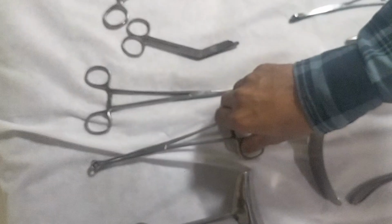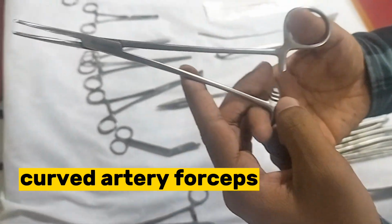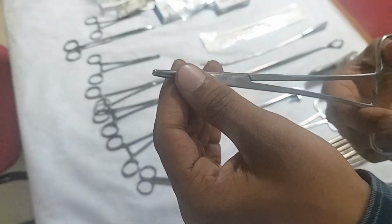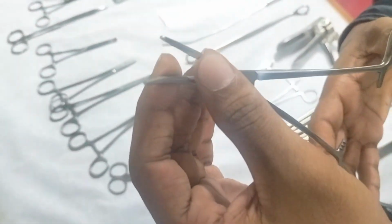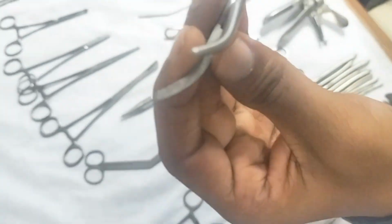It is non-traumatic. Next, we got curved artery forceps. In the proximal part we can see a ratchet locking mechanism, a long shaft again, and in the distal end it is a curved artery forceps. And you can see the serrations in the distal end on both sides. Okay, these are transverse serrations.